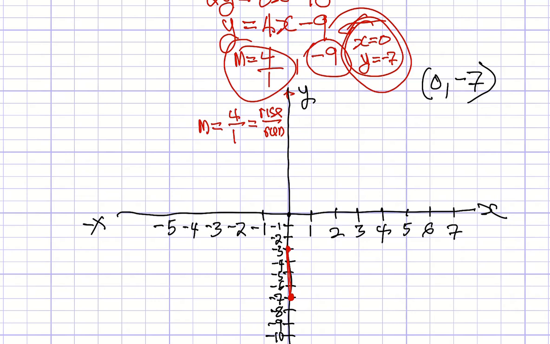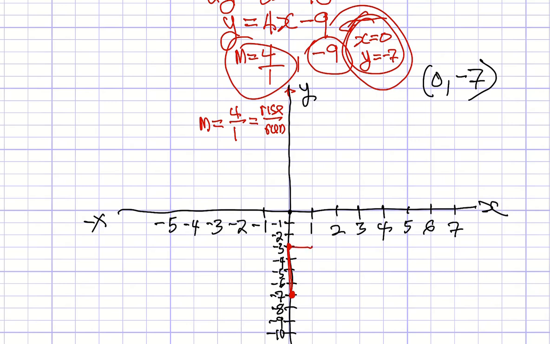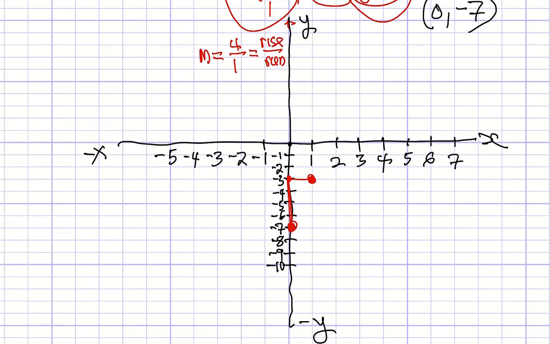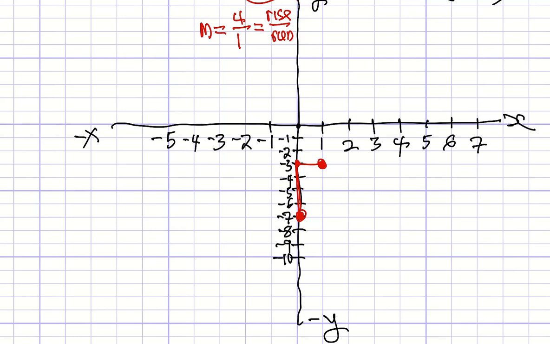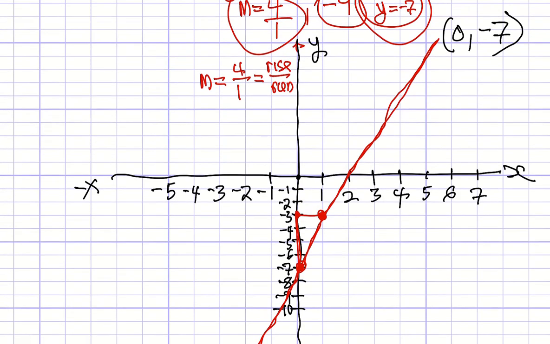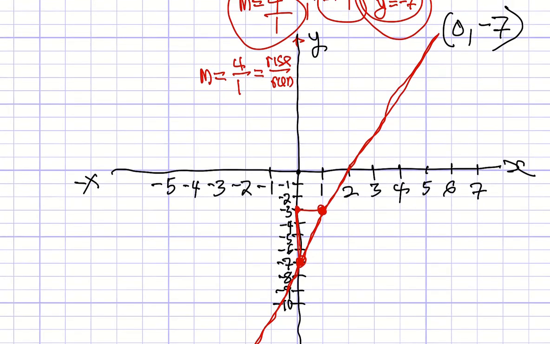If we end up here, then we'll do the run positive 1. So we'll go here. So basically, we'll have this point here, and we'll have this point here to draw the graph. Okay? So you put your ruler there, and then you draw the graph through those 2 points, okay? So it's gonna look like this. If we have a ruler, it's gonna look like that, a straight line like that. Sorry. So you're gonna go through those points. You only need 2 points to draw a straight line. You just put your ruler, make sure the ruler is on those 2 points.